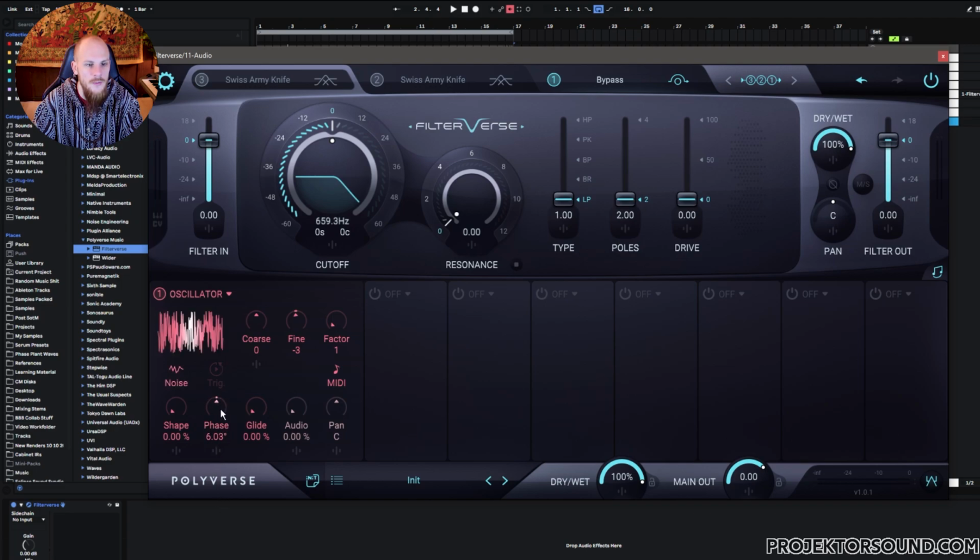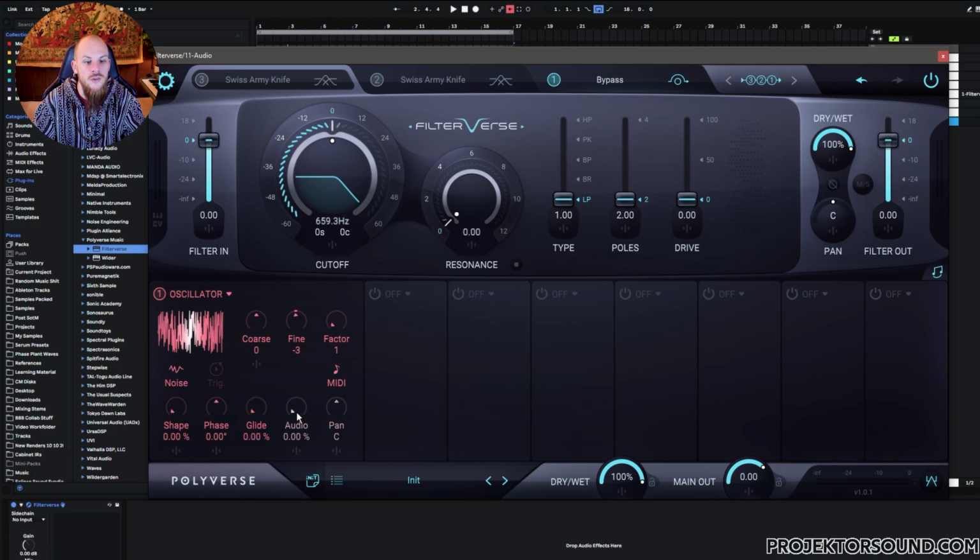But in the noise type, it is going to be the noise seed. So you can see that every time we are at a certain position, the noise kind of changes. But it's always going to use the same exact randomization for phase setting over here. Next up, again, we have a glide, which is going to be like an introduction of lag, like we saw in the meta knob as well.